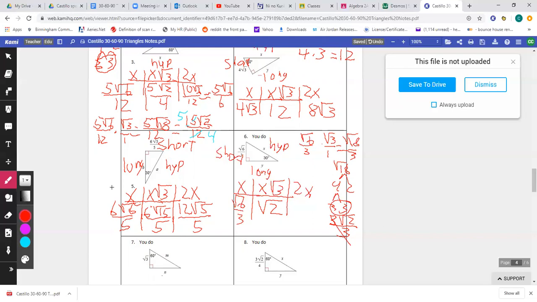And then please never get this last one wrong, because all you have to do for this last one is just double this one here. So root 6 over 3, if I double it, would just be 2 root 6 over 3. Okay. Oh, and I haven't been doing this, but this is going to be y, and the hypotenuse is x, right?